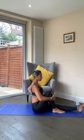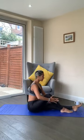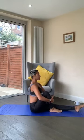Long alignment in your spine. Make sure that heel is by your knee. If you need to keep it a little bit further towards your ankle, that's completely fine as well. See what feels best for your body, okay? So again, bringing it in here, keeping your chest lifted, sits bones on the floor, long spine, slowly lifting here.